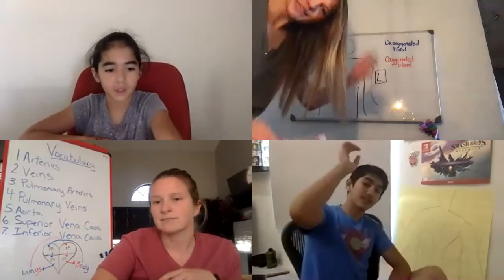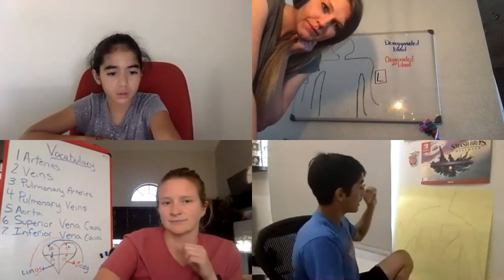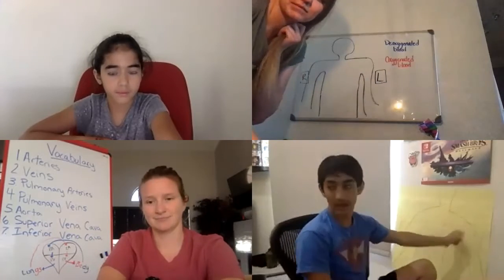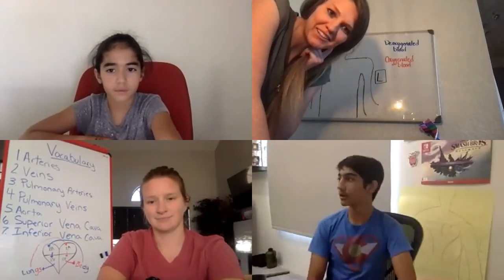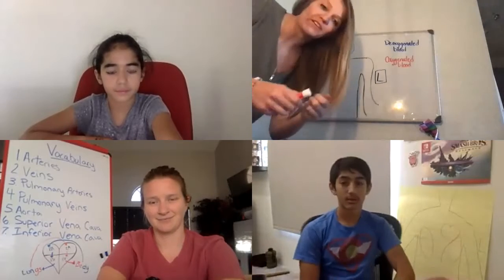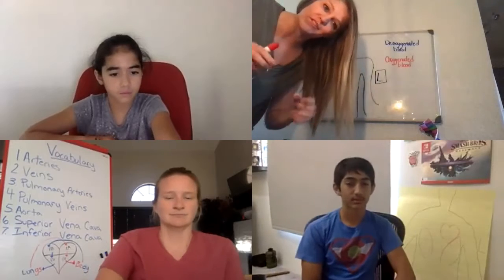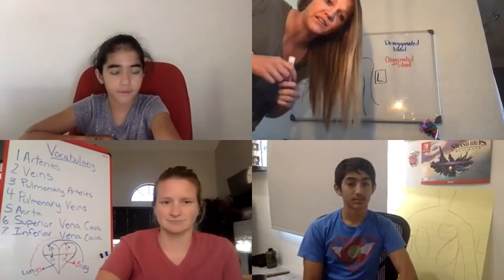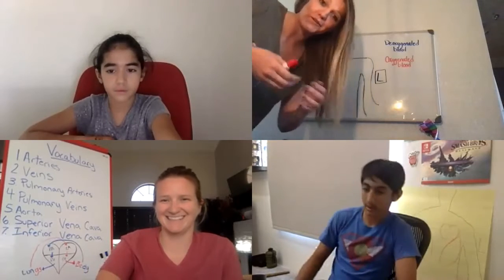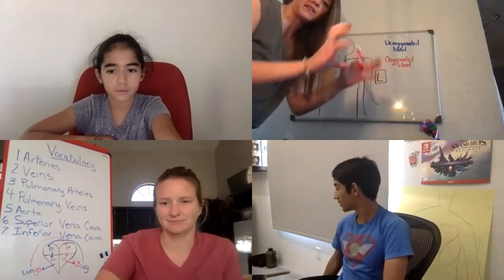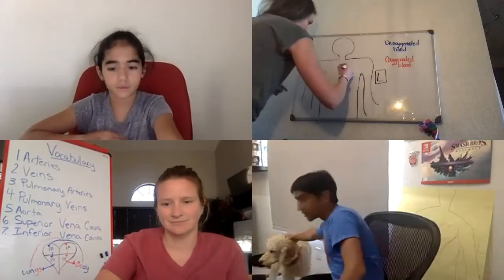I have a question. Do we need to draw an actual anatomical heart, or can we just do cartoon hearts like I did? Am I allowed to do this? A cartoon heart is perfect for today. If you want the challenge of creating an anatomical heart, you're absolutely able to do that. I'll link a few links below that show you what that looked like if you want to mimic it. But for the sake of time and the lack of my artistic ability, it's okay to go with a cartoon heart today. So I'm going to go ahead and draw a heart and some lungs. We know that the heart is a little bit to the left of the sternum, and then there's lungs on either side. So go ahead and do that on your model as well.